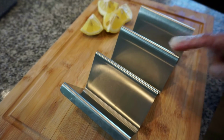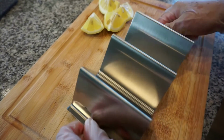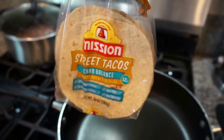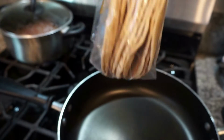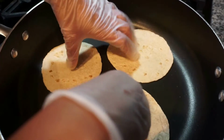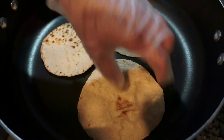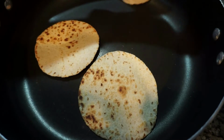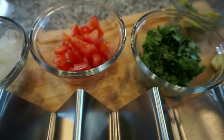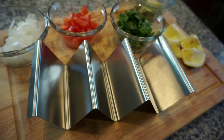I love these taco stands. You can fit three tacos on one side and you flip it around and there's two tacos on that side. So however you like. I like these street tacos, carb balance. So two tortillas are 70 calories, but their normal tortillas are 2 for 150 calories. So do not play with me. This calorie cut down is real.